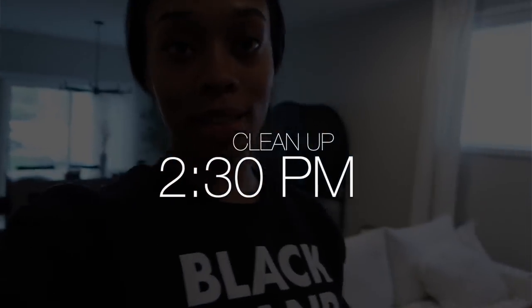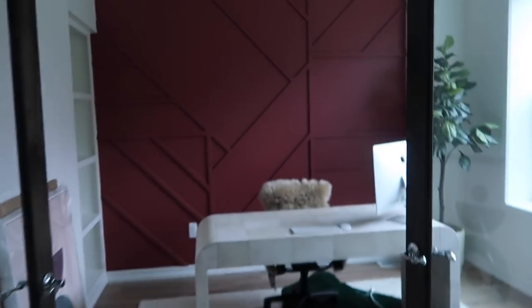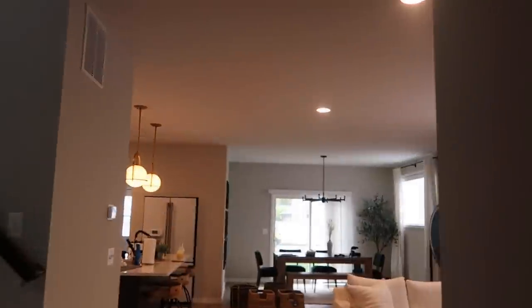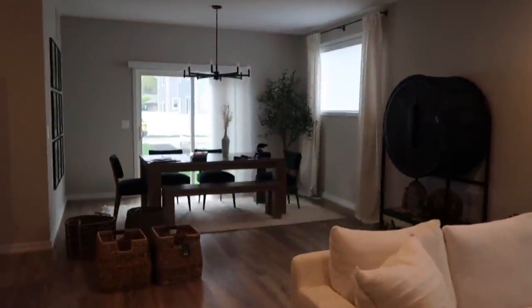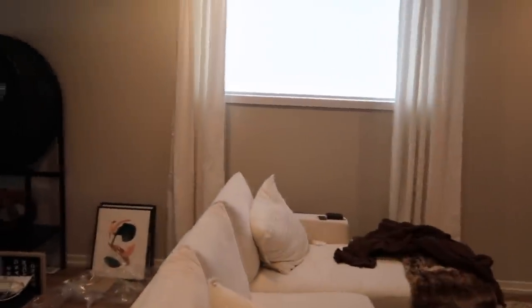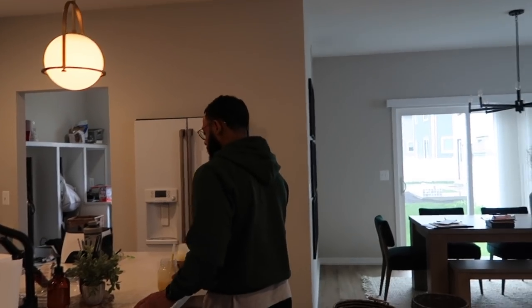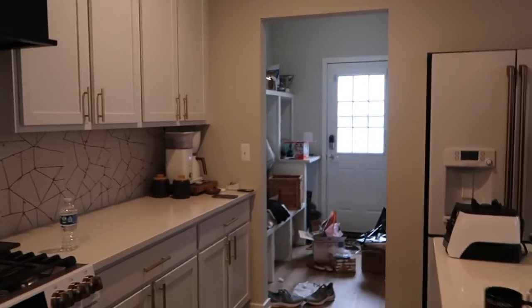Now that we moved the desk — the desk was right here and we had the computer over there — we've moved everything to the office. It's looking good so far, I still have a lot to do in here, but I also don't want to clutter it up too much. So we moved everything back in and now we're just cleaning up. Cameron just made us a smoothie, and he's about to work on the mud room because I just unboxed some stuff and it looks like a tornado hit it. He loves doing the mud room.